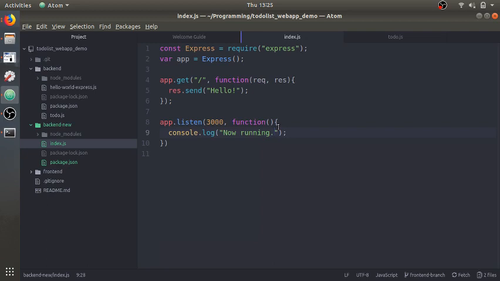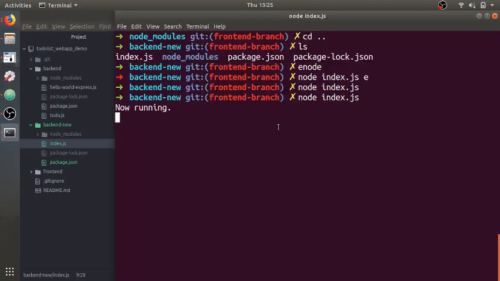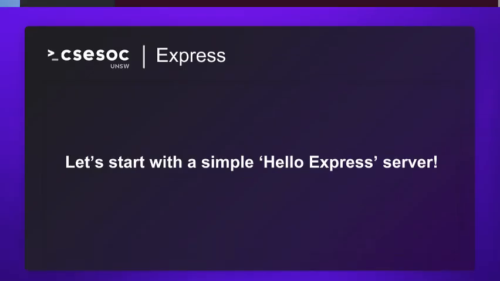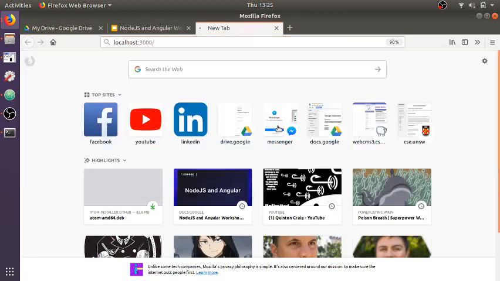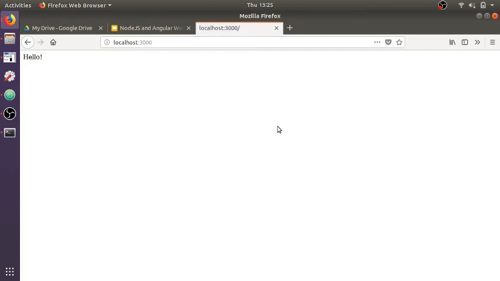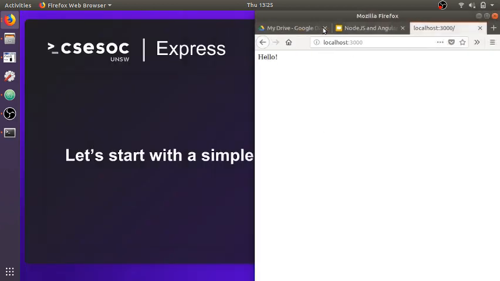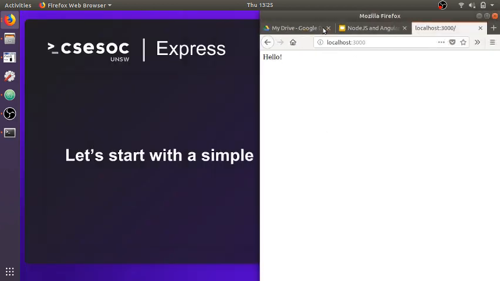Now that it's running, it prints out console.log now running, and it's waiting here on our computer for an incoming connection, because you can see it's not finished executing. So to demonstrate what's actually happening, localhost 3000. I opened up the page in my web browser, and it sent back this string. That's what res.send does. It sends back whatever you give it, right? So what happened was app.listen was waiting, an incoming client came in, and we sent back a response.